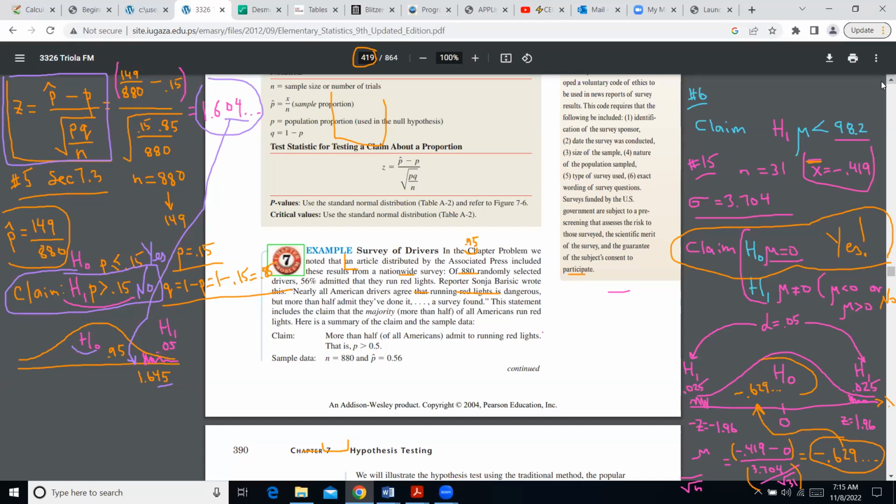Because technically in this previous exercise, somebody could claim it was more than 15%, and your hypothesis test said, no, it's not correct, but somebody else could say, I think it was less than 15%. And you said same exact process and it would be supported. So you would actually prove that it's not more, but less than 15 percent. In other words, it doesn't matter what somebody claims because you either accept it or do not.